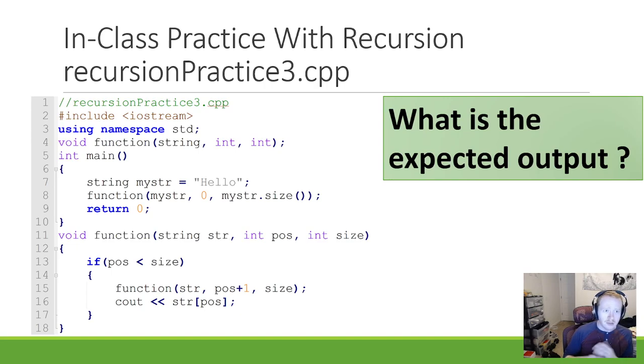So, looking at this one kind of builds into making sure you return your functions in the right way. So we are passing in a string, a 0, and the size of the string. The 0 is a position, and size is the size of the string. We're going to check whether or not we have hit the end of the string. And if we haven't, we are adding another call to the stack with position plus 1.